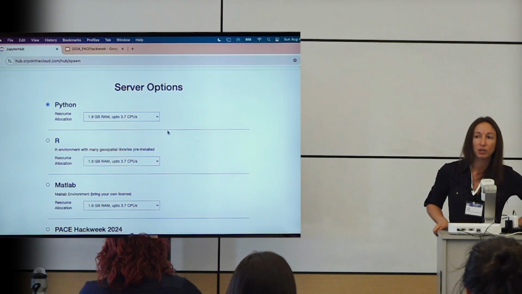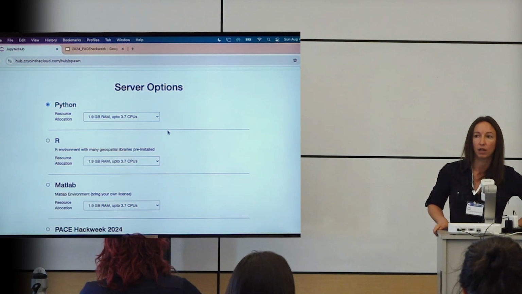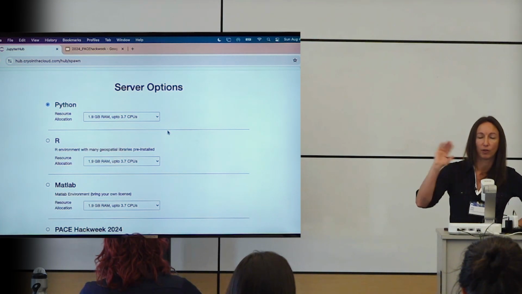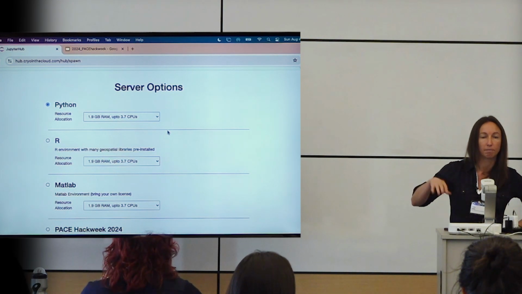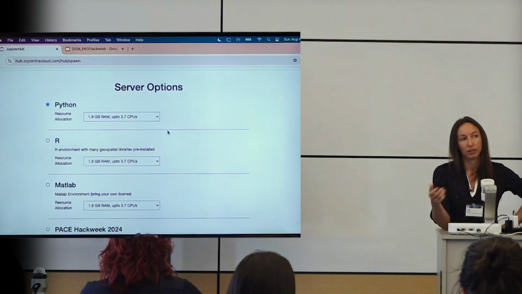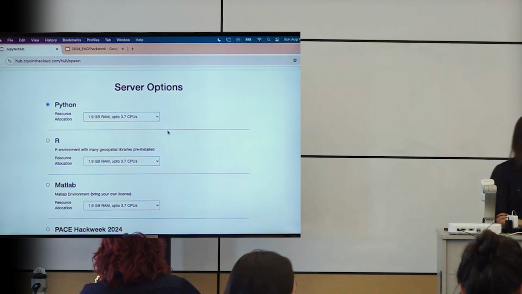And what you can do if most of the developing you're doing is just coding and you actually aren't running things, you can shut down the server, open it back up, and choose a larger server and then use that larger amount for a shorter amount of time. You don't have to do that. We have pretty good cost savings, but that is one way that you can cost save in the cloud.